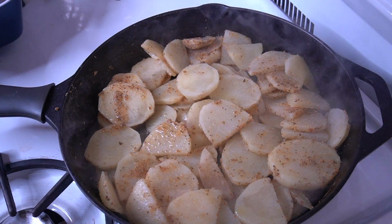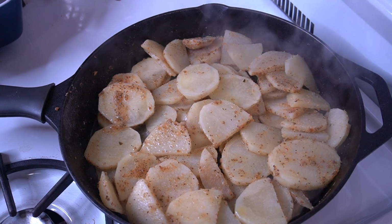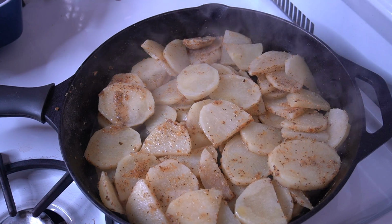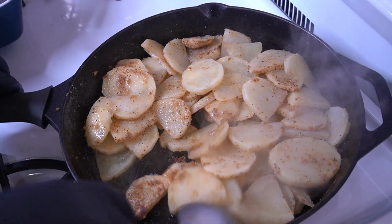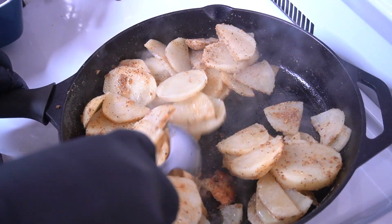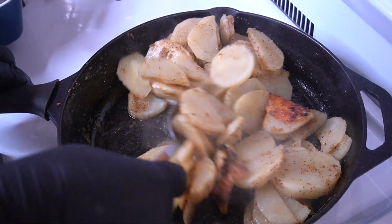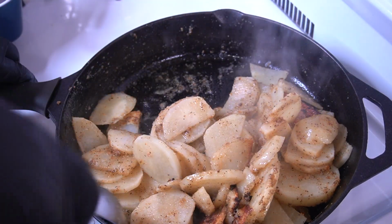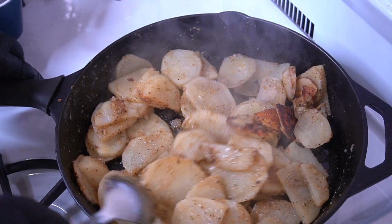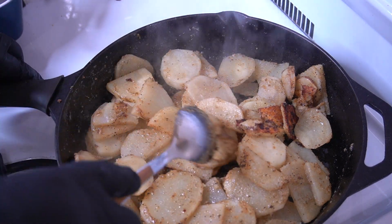So now, after about 10 minutes or so on medium heat, this is what these potatoes are looking like. They are already starting to smother together, soften up, and those seasonings have really started to seep in there. And as you can see, we really started to develop some brown color and some charring on the bottom of those potatoes, and that is exactly what you want. You don't want all the potatoes to be like that, but you definitely want that flavor from some of those potatoes getting nice and charred and smoky, and that is really what you are going for, y'all.